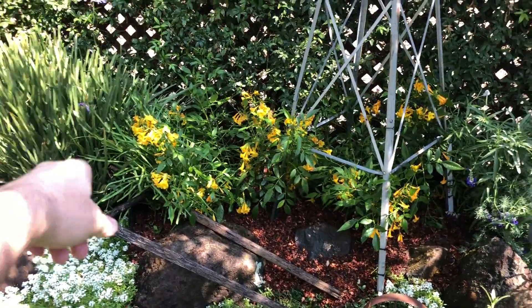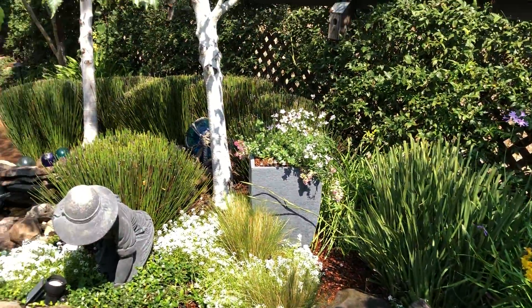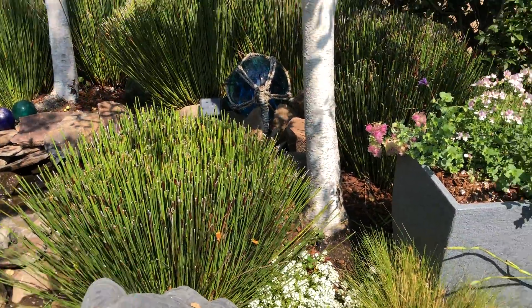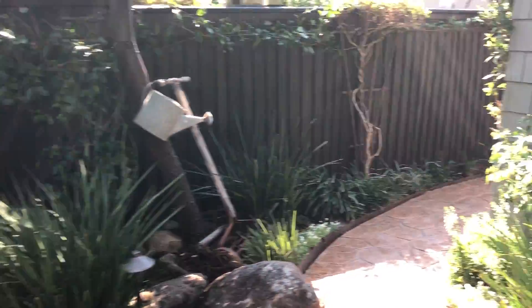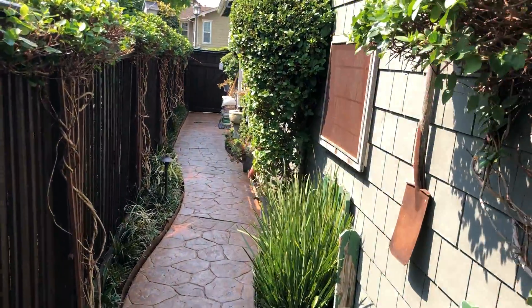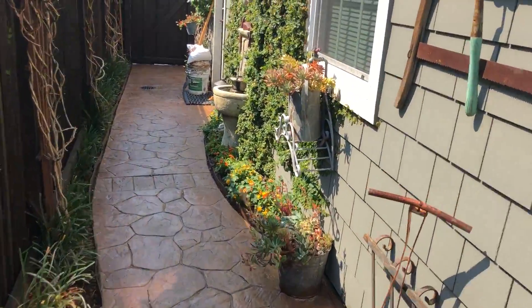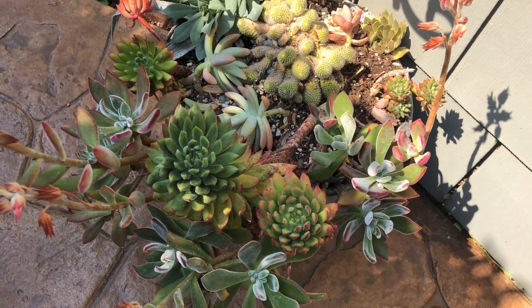The redbud has burgundy foliage in the fall and beautiful pink flowers in the spring. My parents have been replanting all day because moles and voles have been digging and killing some of their plants. These are called horse grass or something like that - they need a ton of water. She's training this little vine to grow up this rusty parasol. Even this little side area that never gets used is perfect - over the top, with some succulents.